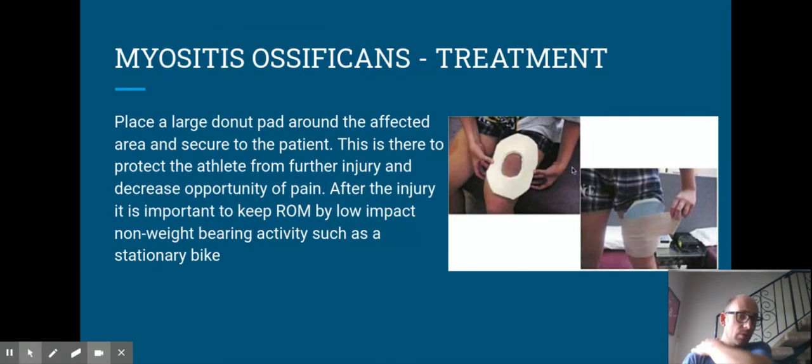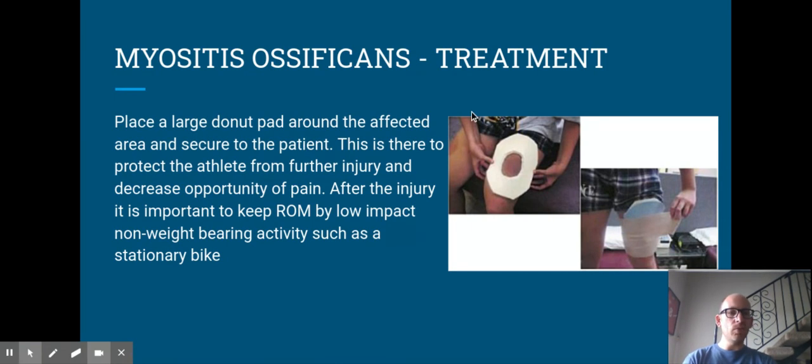Okay, so immediate treatment is we want to pad around it because it's going to be tender to the touch and painful. So around the contact point, we'll use what's called a donut pad. Obviously because it's a donut, because there's a hole in the middle. If you don't have these, you can create these. And basically we want to pad around it, but not all the way on top of the pain. Because as you wrap around something that's painful, it's going to hurt. So you have the area of space, but provide some padding around it.